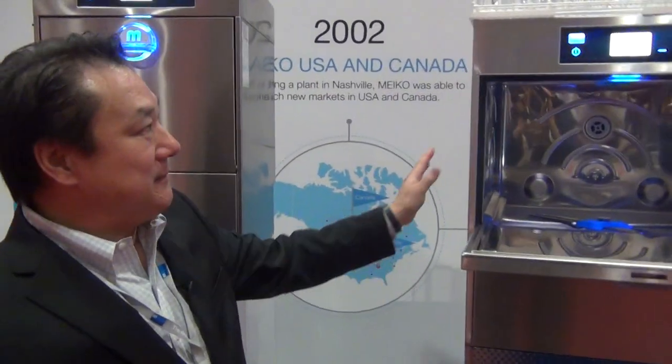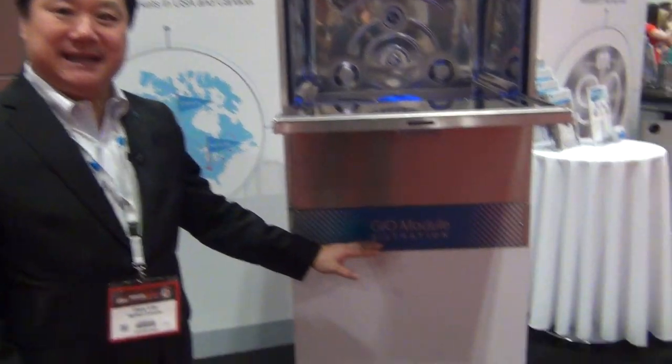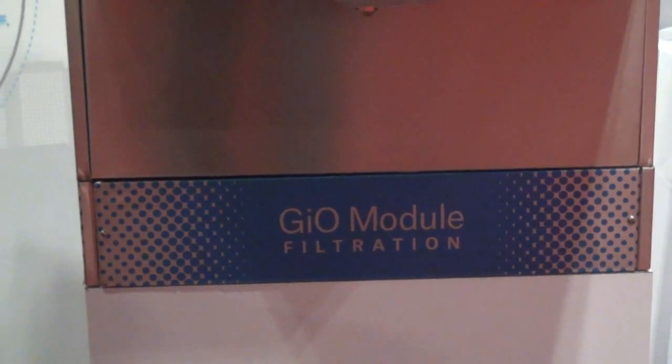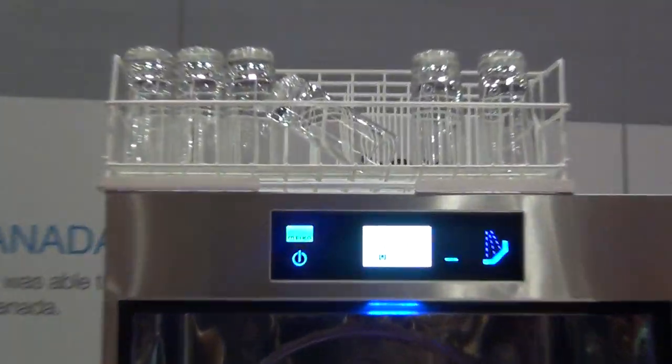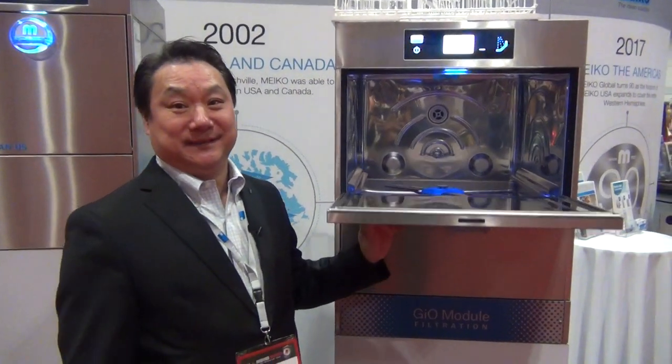What's unique about the glass washer is we can put a reverse osmosis filter in the machine, and it eliminates the need to polish glasses. The glasses come out so clean — no odors, no spots, and no need to polish glasses. You don't have to polish the glasses. That's correct. That saves a lot of time and labor.